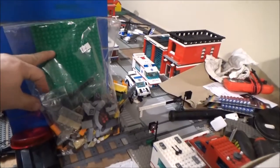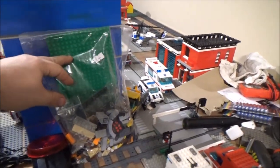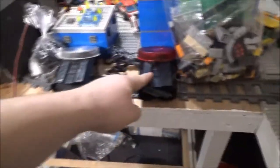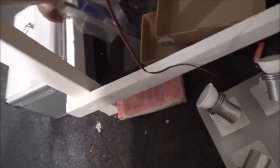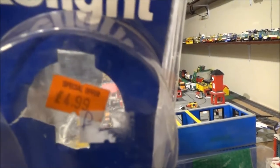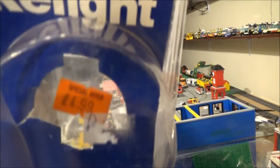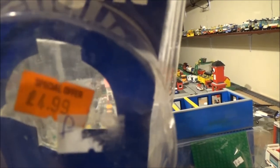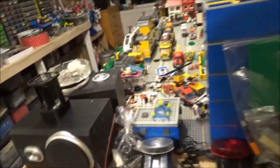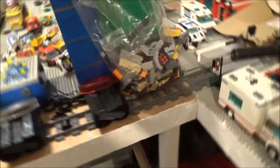Oh yeah, got this as well. I actually went in the community shop Monday, and this was on the shelf along with this, which was in its box. I am going to keep the box because it was sold locally. I know it was sold locally because that is the Roy's Superstore, or whatever they call it, Roy's Department Store, which is just a store in this area. It's their special offer sticker. So that's what it cost back in the day. And by back in the day, I'm going back to the 1990s, maybe.